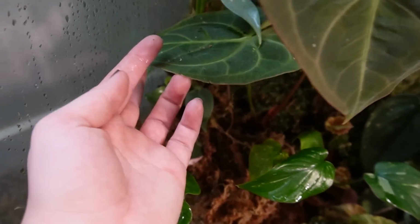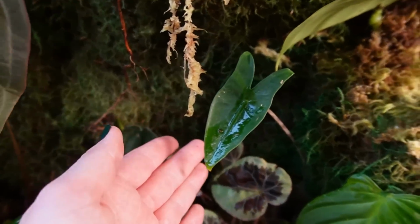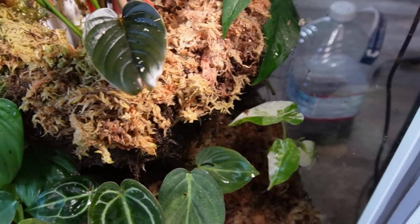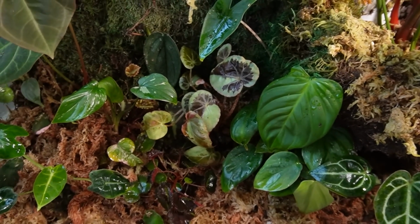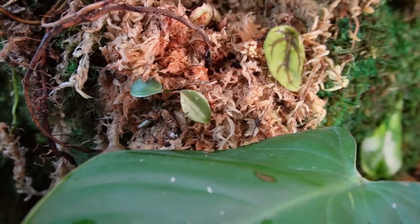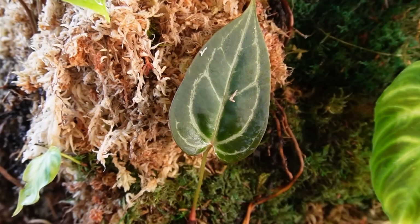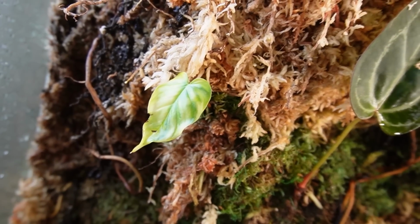And then back here I have a silver sword. Right here hiding, I have my Alocasia Zebrina that is growing in, and that is everything on this first bottom row, except for this Tetrasperma that's sitting right there. Then right here, I have Philodendron Small Silver, otherwise known as Philodendron species Ecuador glossus. This right here is crystallinum. I think it's crystallinum poppy, but I'm just not sure. Then we have a Philodendron Majestic Baby right there.